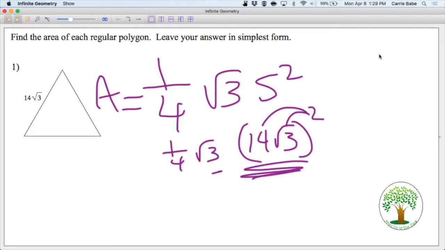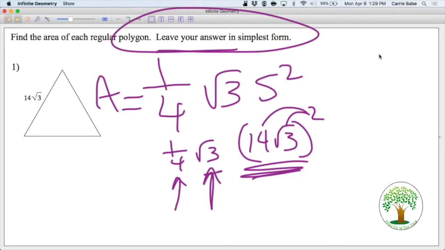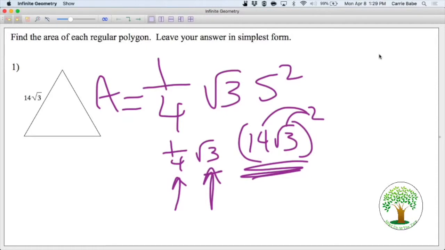We don't multiply by the square root of 3 because it wants us to leave the radical there. It doesn't want you to multiply the radical out. But we do need to divide by 4 now. It says up here in the instructions to leave your answer in simplest form, meaning simplest radical form, and that means that you're not going to get a decimal. So we're going to put 588 and divide by 4 for the 1/4. And if you get a fraction, you need to have your calculator turn it back into a fraction, not a decimal. 147.